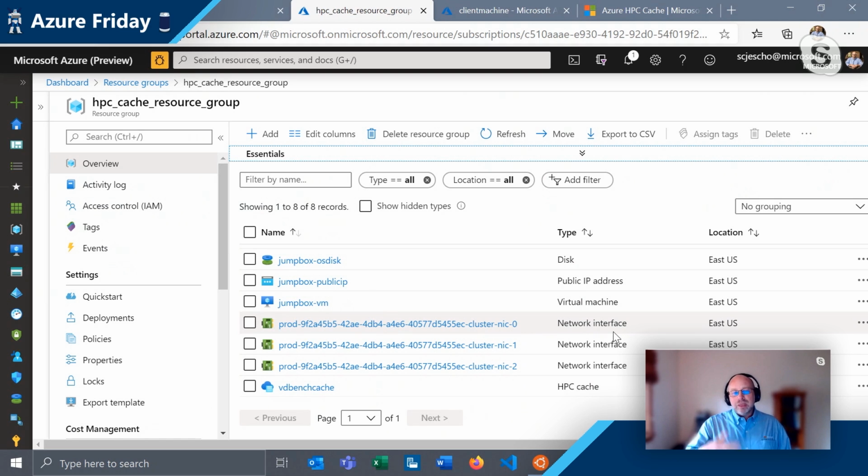That means that from a network perspective, this cache can access your data if it's sitting across an ExpressRoute or across a WAN. It can access it locally, and it can also present it to clients in the subnet here locally for high performance. But the key is also that there is no secret network behind the scenes. This is the only network. And so the team is able to get information through Azure, through our ARM interfaces, and help detect issues or be proactive. But essentially, it's highly secure. It's closed off just to your network, and there's no specific way for us to necessarily get in there.